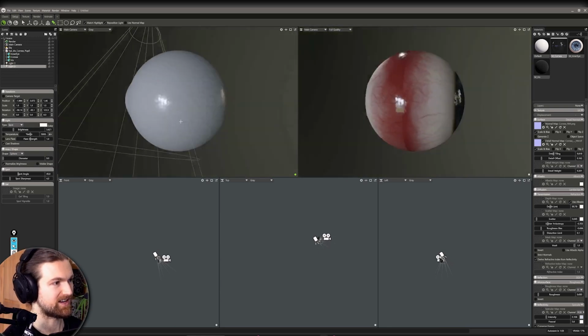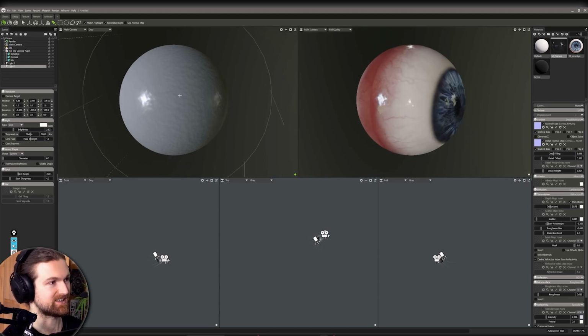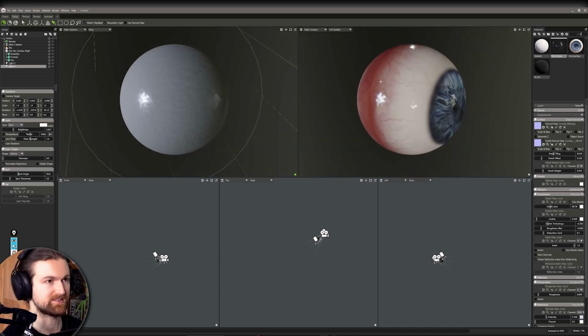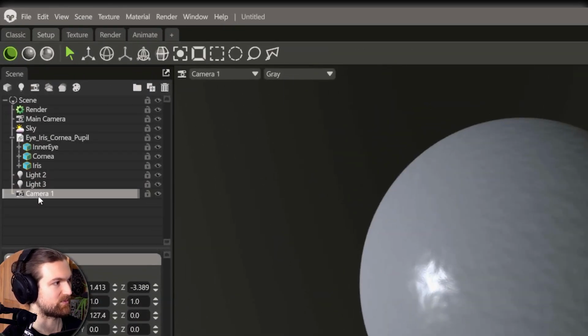And this time on the left side viewport, I'm going to look at the back, and then we can insert another light, which will eventually turn into a rim light. But the problem is, as I move this camera, you'll see on the right side that this camera moves. So what we're going to do is insert a brand new camera. So in the top left, you can click camera, and we'll treat this as the one where the screenshot will come from. It's called camera one.